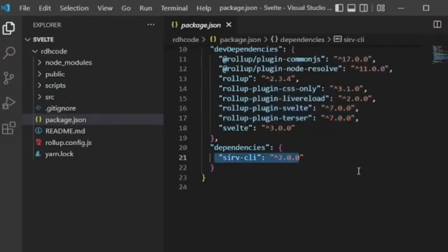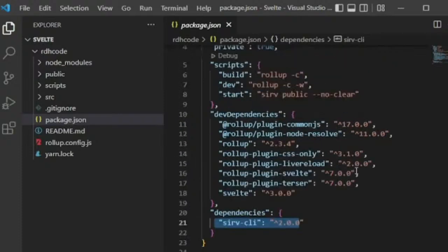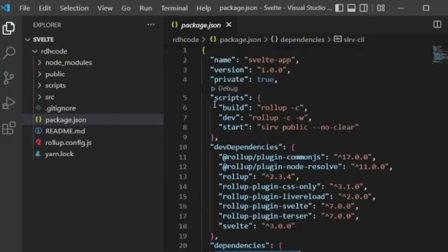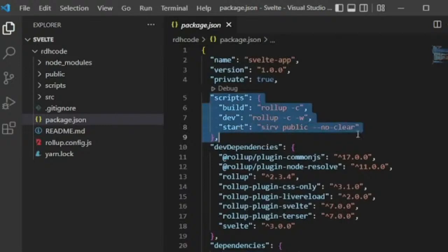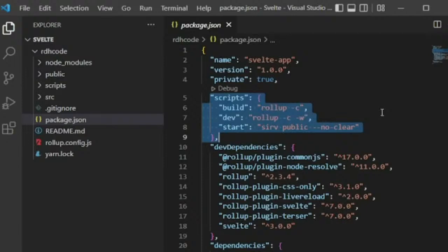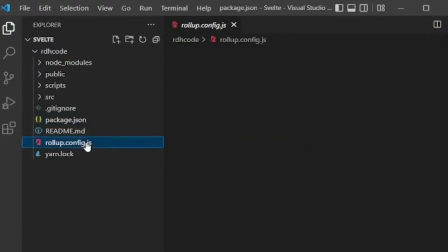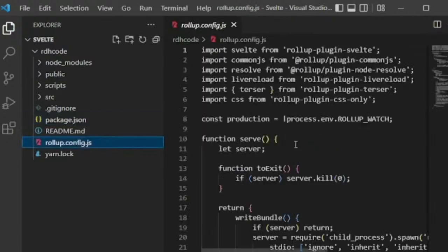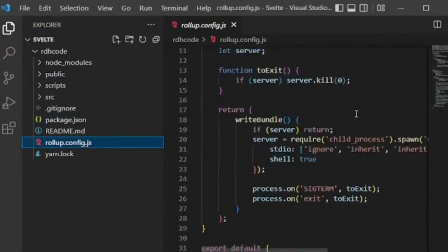There is one dependency which is the serve CLI. It allows us to run a static file server. We also have 3 scripts: dev for development, build to create a production ready version of the application, and start for serve CLI to serve the built application. Straightforward package.json. As you can see, next we have the configuration file for rollup, rollup.config.js. This is the config file that is used when we run the command yarn dev or yarn build. If you are interested in the various configurations, I recommend you take a look at the rollup documentation. Next we have the yarn lock file.